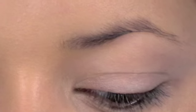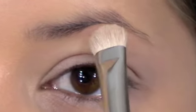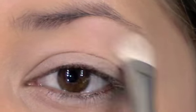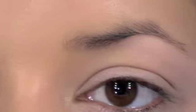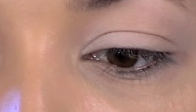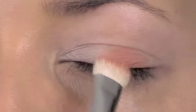Alright, first up I'm going to start off with vanilla, and I'm just going to put that underneath my brow as a highlighter. Then I put the same colour into my tear duct area, blending it upwards and into the middle a little bit. Now I'm going in with the same brush, this is a MAC 239 if you're wondering, and I'm going in with Tête à Tint, and I'm going to apply that all over my lid.